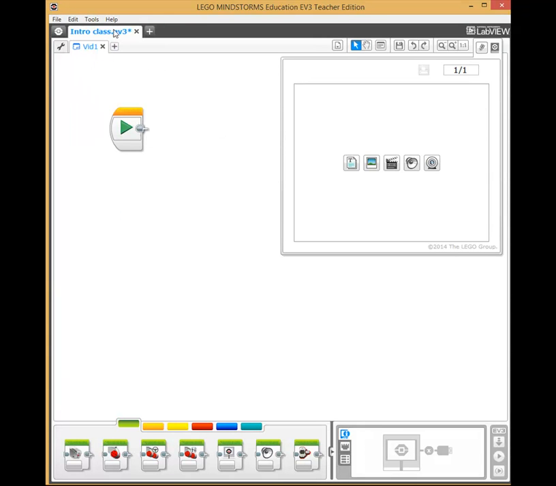So if you go over here to your project bar, you made this program, but you can add as many projects as you would like onto here, and you can also just travel through them by clicking.